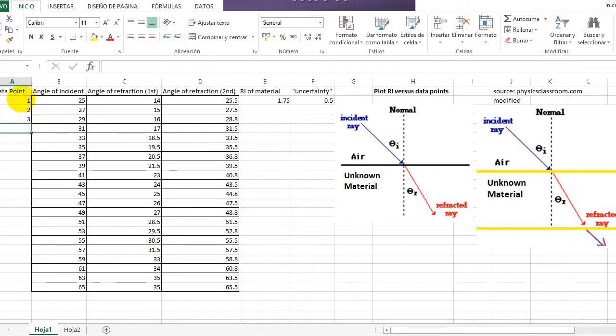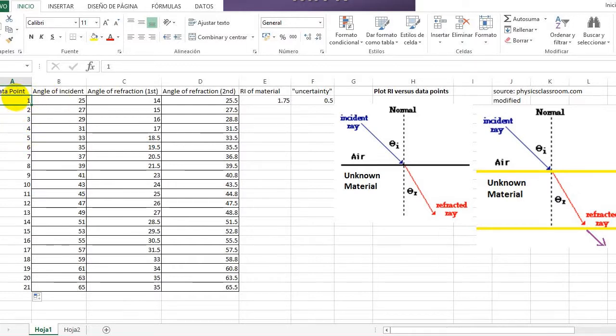Excel has this really neat feature where once you start a trend, and you can see the trend that I want to continue is adding 1 each time. Once you do that a few times, you can highlight those numbers. Take this little box here at the bottom. You can see right here, it becomes a cross, and I can click and hold and drag that down. And you can see here on the side of the little cross, it's telling you what Excel thinks the number you want to put in there is, and it is increasing by 1 each time. So I can fill this in much quicker than typing 1, 2, 3, 4, 5 all the way down to 21.